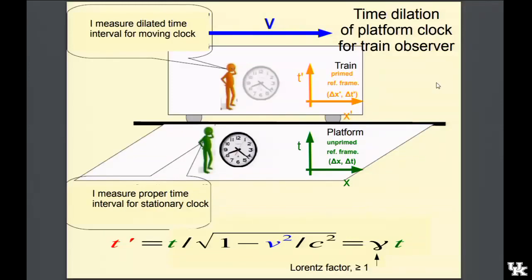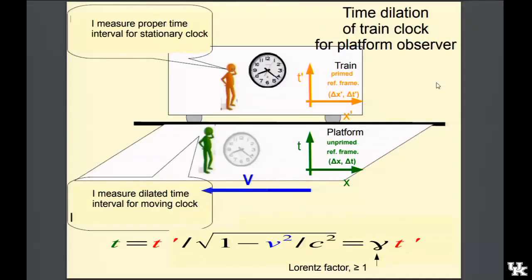That's me explaining it and then giving you a formula for it. But I want to show there's nothing privileged about this person on the platform versus this person on the train, because the person on the train can make the same argument. The person on the train can look at the train clock. So the train clock is at rest with respect to the reference frame of the train and the person on the train. And so in relativity, the person on the train measures the proper time in the train clock. The clock's at rest. And so 1 second is a proper 1 second there.